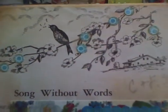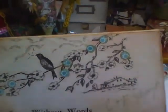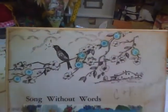vintage music sheets that I copy to linen acid-free paper so it won't age, you know, and deteriorate. So this one was called Song Without Words. I thought it was pretty with that bird.